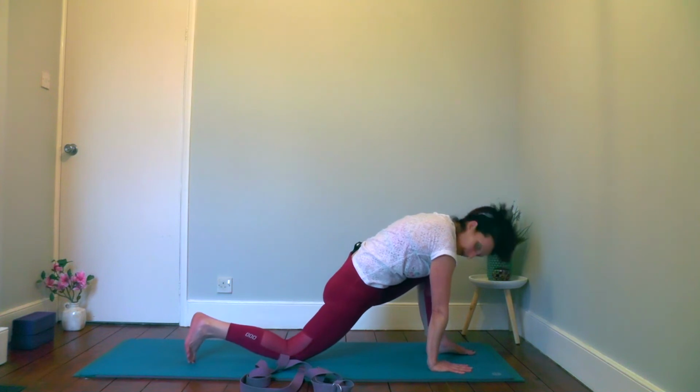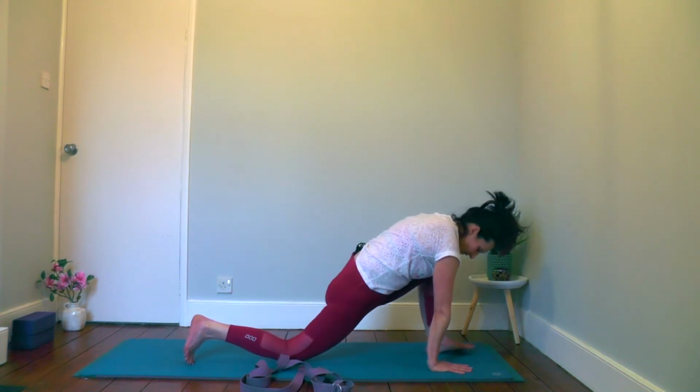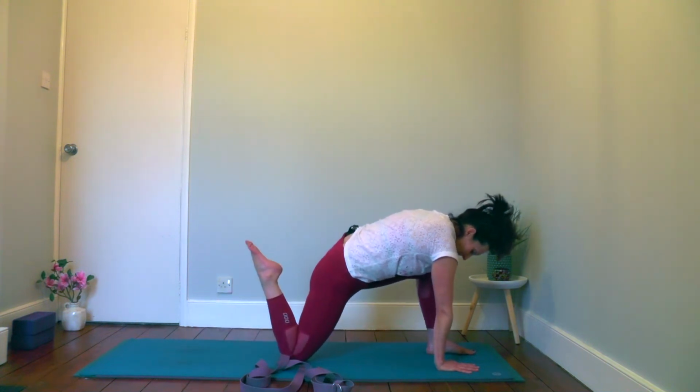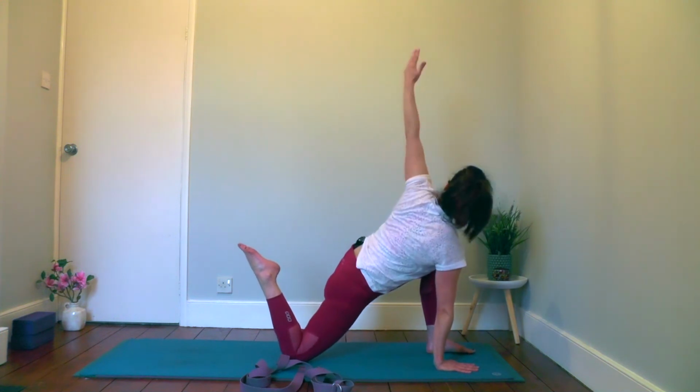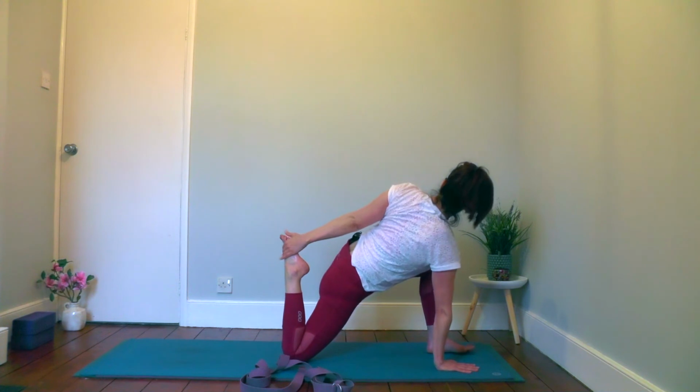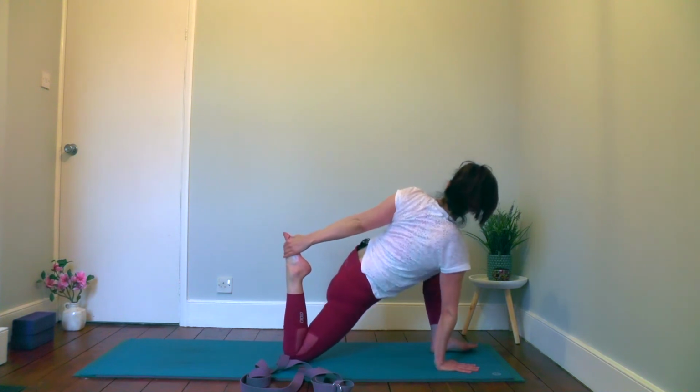We'll come into that twisting stretch on this side. So planting the right hand directly underneath the right shoulder. Lift the back leg up. Inhale the arm open and maybe reach back and grab. Remember the other options that are available to you and descend.